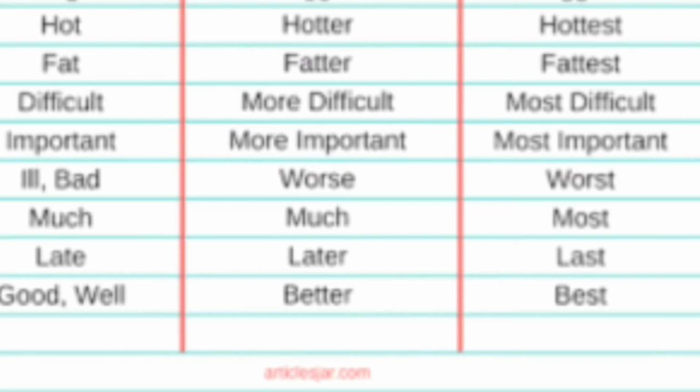Well, there is another exception that I must draw your attention to, that is ill or bad. You can see in the list ill or bad. So bad has a comparative form in the likes of worse. So bad is not badder, bad becomes worse, and the superlative is worst. Similarly, good becomes better in comparative and best in superlative. Well, those are exceptions, so you must keep them in your mind.